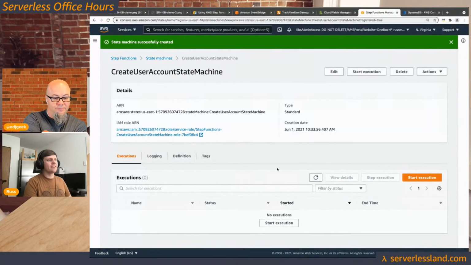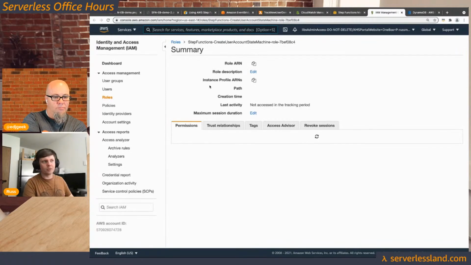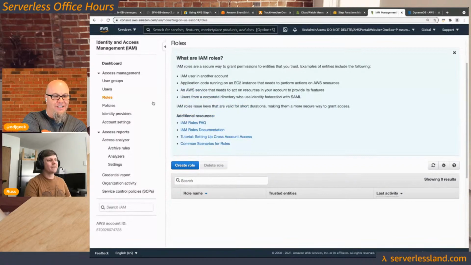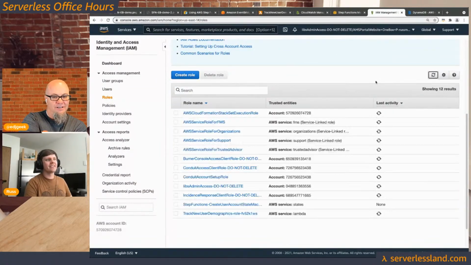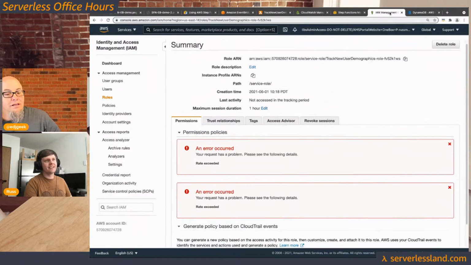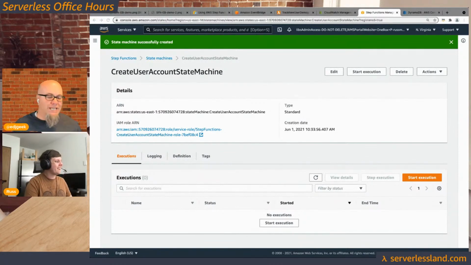So just go ahead and create the state machine. It's created this new IAM role. Like I said, we can take a quick look at that. We probably have to wait 30 seconds for the IAM role to propagate anyway. Way to kill some time. Speaking of which, it's not loaded yet. It's still not loaded yet. Give it a second. There we go, so they know about it now. Oh, rate exceeded. I'm just going to skip this part and go back to the main event. So that's what's happening there. Those are propagating, and it takes a minute or so for it to make it through everywhere.